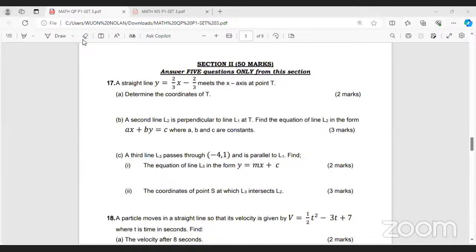Yeah, because if you equate L3 and L1, you will be getting something that is not mathematically correct. You will be talking of 2 over 3x plus 2 over 3 is equal to 2 over 3x plus 11 over 3. You end up with 2 over 3 is equal to 11 over 3. So those cannot be equated. What we equate is L3 and L2. Thank you, sir. I made a mistake by picking the equation of L1 instead of L2. So we've done the correct thing, L3, L2, point of intersection.